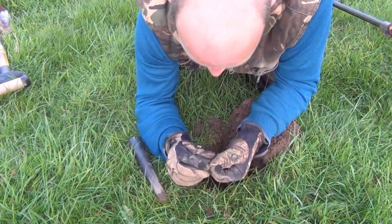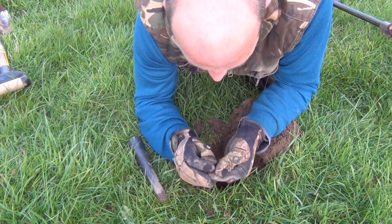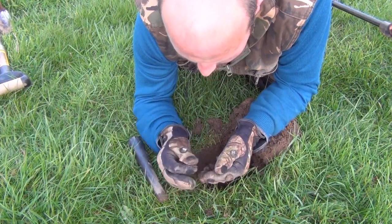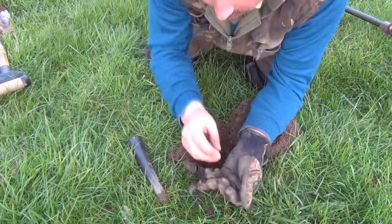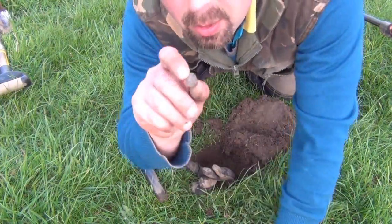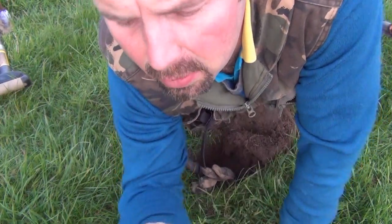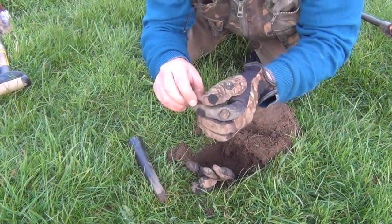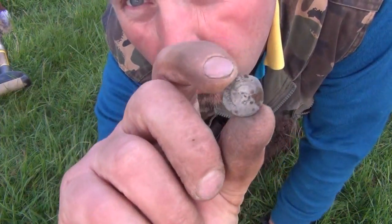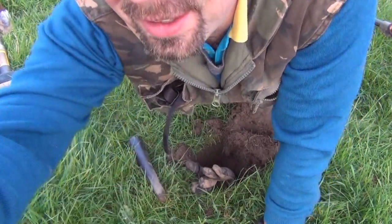Get in. By the looks of it, it's an Elizabeth I. Half groat, I would say. Excellent. That one was with the Etrac.